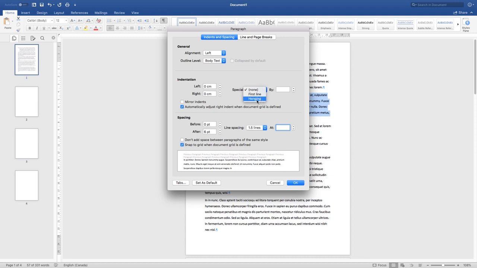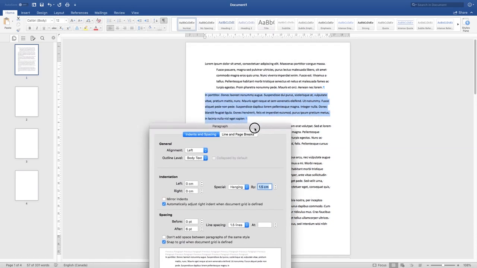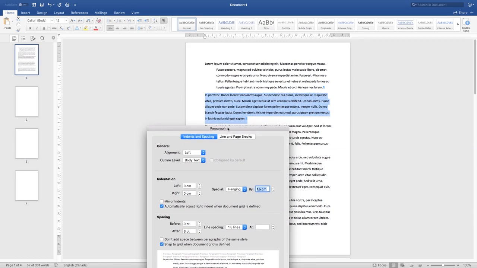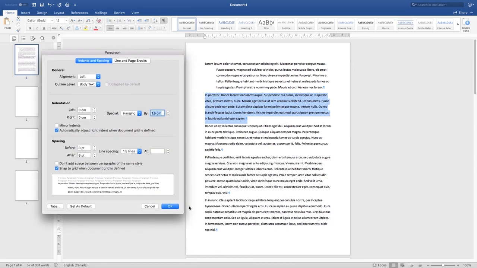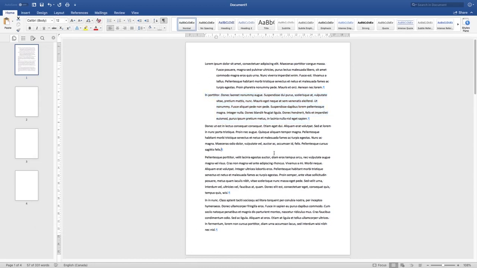So if you put hanging, the paragraph is going to be hanging as you see here on the preview tab, and the standard indentation used for this case is 1.27 centimeters. So you can change that if you want to, say 1.5. So that's going to be similar to the one I used here on the first paragraph. So let's hit OK. And there you go. So they're pretty much similar right now, but one was done through the menu and the other one manually.